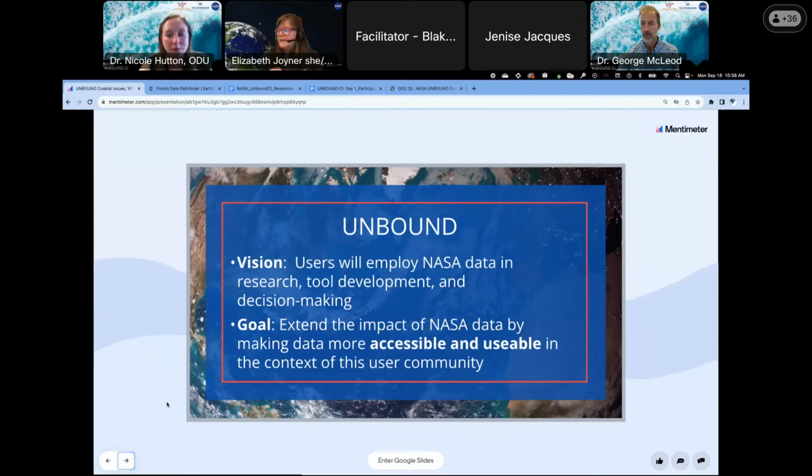And then extend the impact of our data by making it more accessible and usable in the context of your user community. Something that Jaitza mentioned earlier was about the other Unbound workshops. So I want to tell you that the information your Unbound team are gathering from you will be put into a report that they give to NASA.